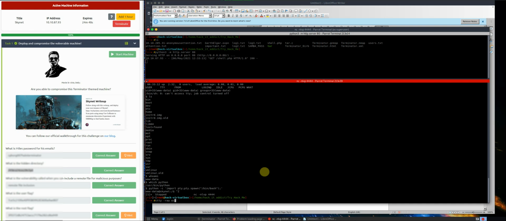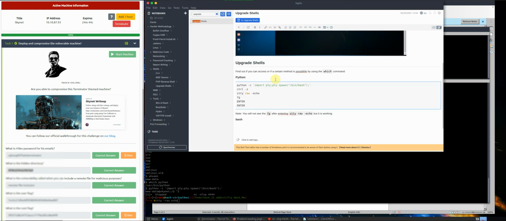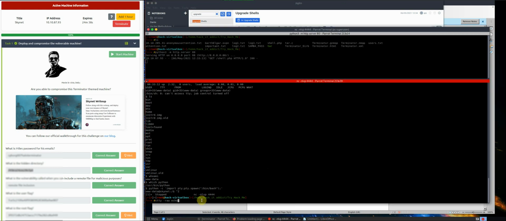We're going to go stty raw -echo. I think that's right. Let's make sure I get that right because otherwise it messes the whole thing up. Let's start again. stty raw -echo. There we go. That's why we check, because I am incompetent. And then we go fg. It won't come up in the terminal.